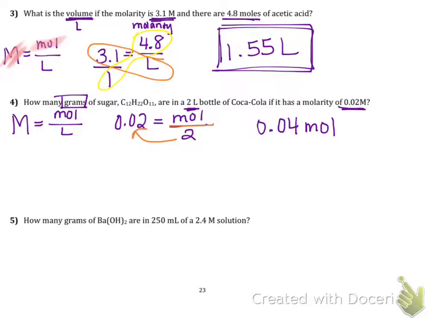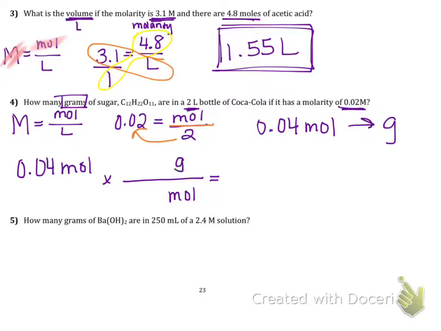Okay, so this is the first part of our answer, and now we're going to take this answer and convert it to grams. Okay, we need to convert it to grams. So it's 0.04 moles. Okay, you're going to multiply it to convert it. Whatever's on top goes to the bottom, so you write moles here, and I want to convert to grams, right? So you always go from bottom to top here. So just to recap, you always put 1 next to the moles.